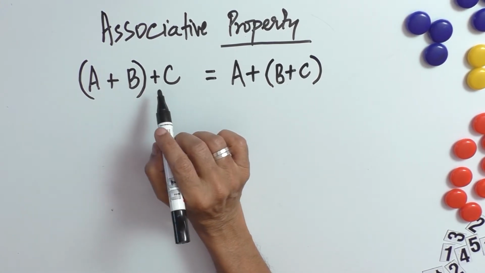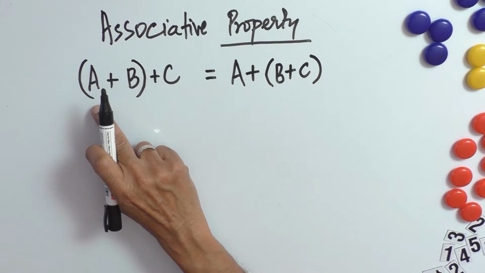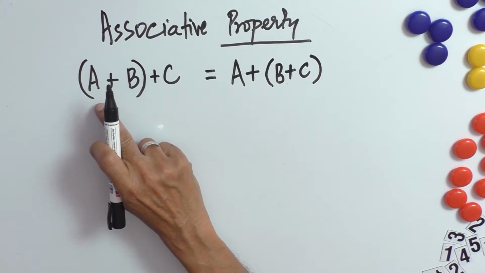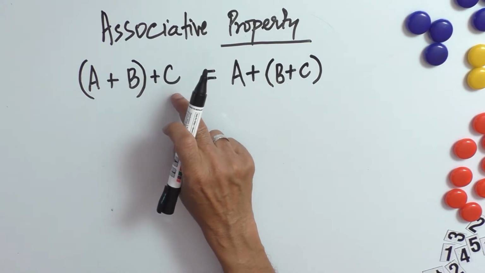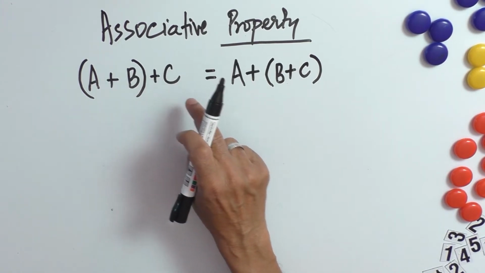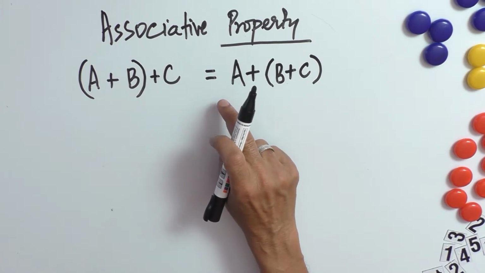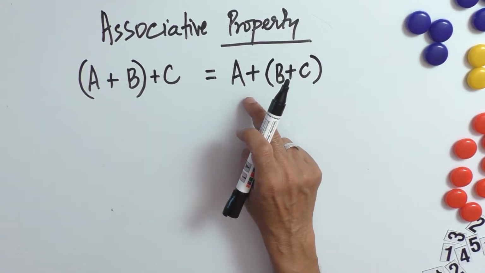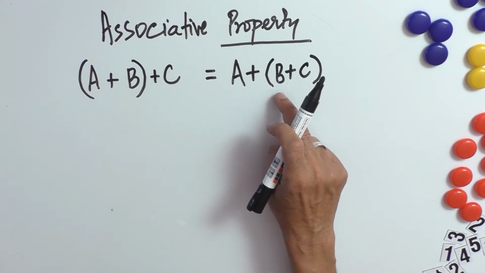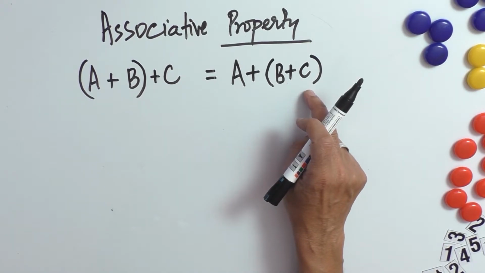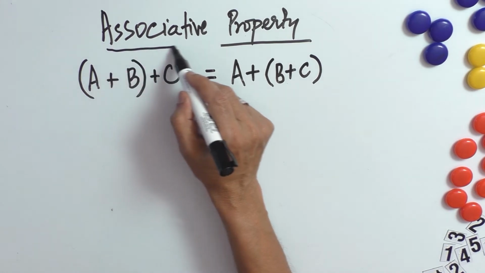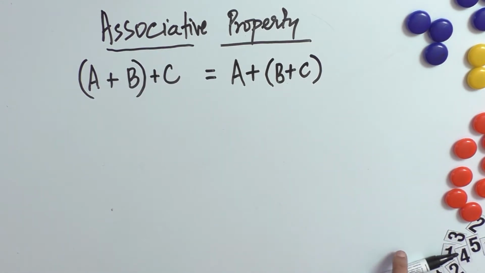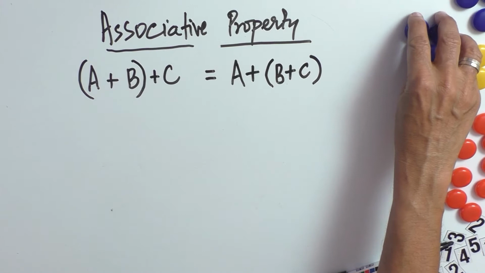Now, in associative property, I add the number of objects in the set A and B first, then add it with the number of objects of set C, and we prove that that is equal to the number of objects of B and C added first, and then adding it with the A. If this property is satisfied, we call that associative property. So, how can this be taught to the child?